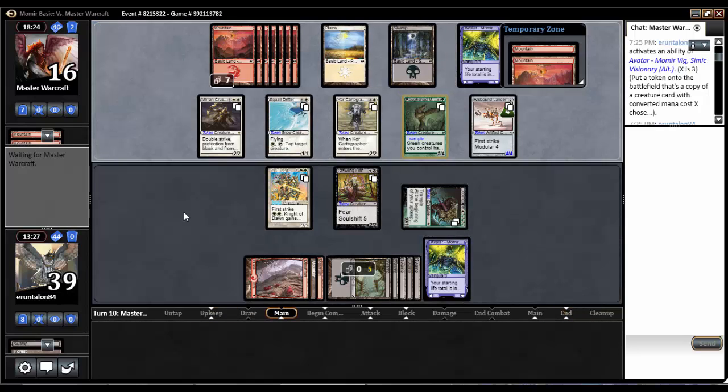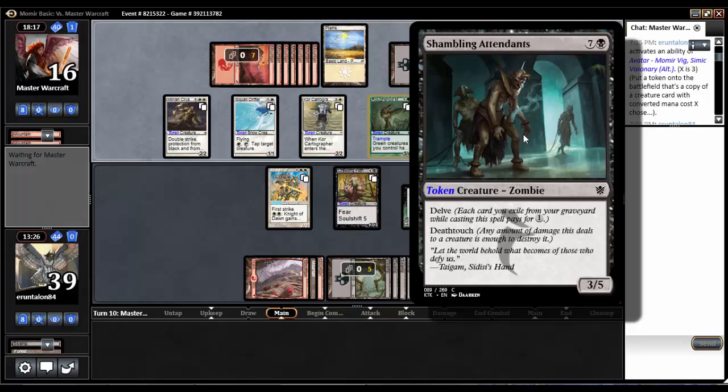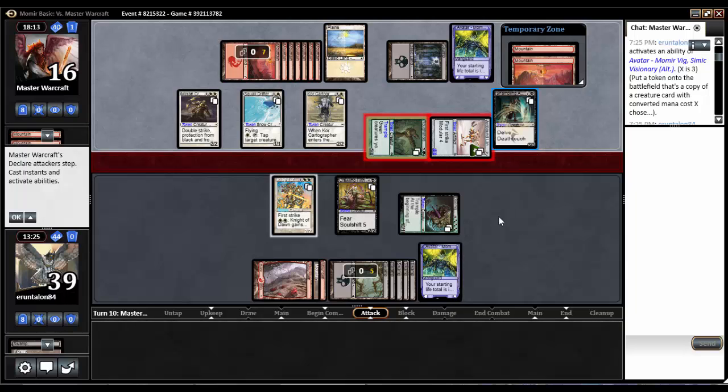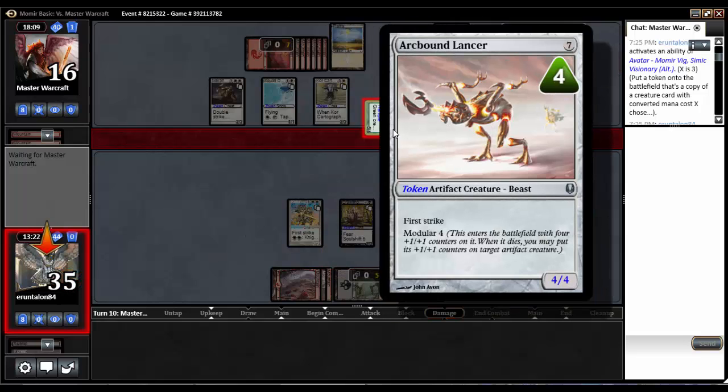Then he'll make his own 9-drop. Or probably just the 8-drop and keep up the tapper mana. Gets himself Shambling Attendance. That's unfortunate. Delve really kind of screws up Momir a little bit. I'll take 9. I'm at 39. I'm fine with that. Oh, it has first strike too? That's gross.